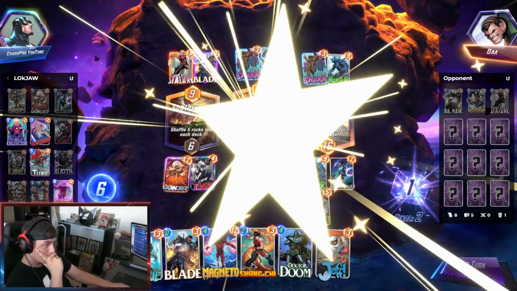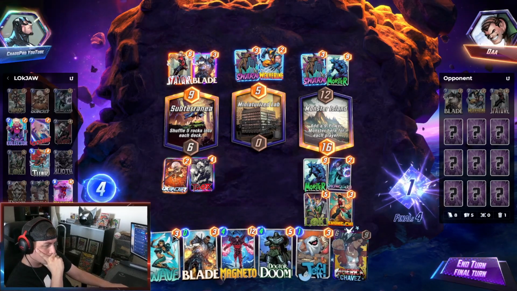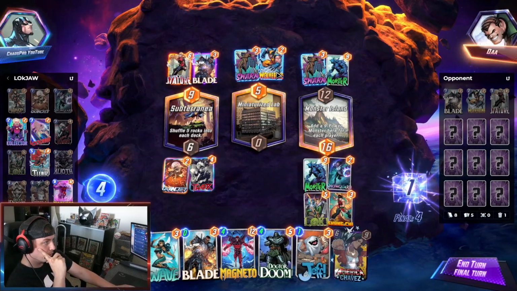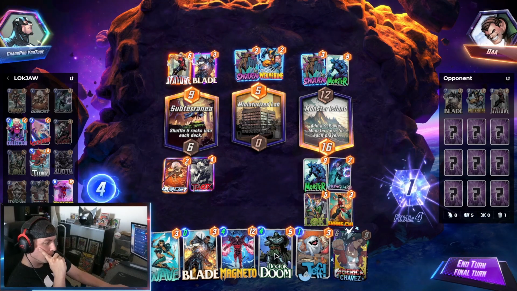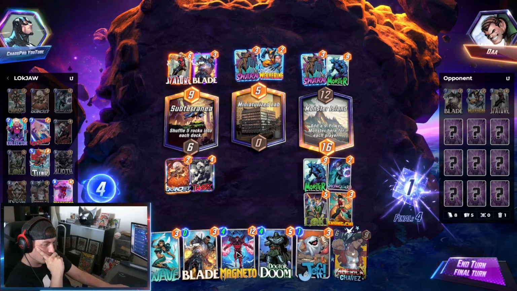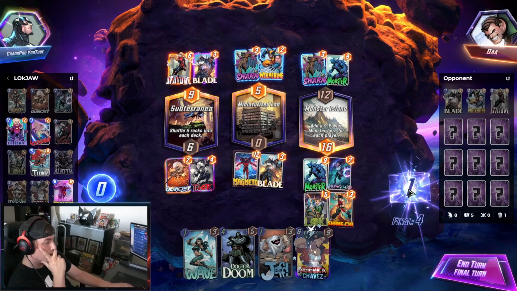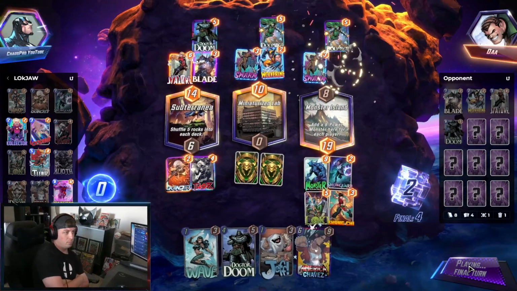Holy moly. Are you kidding me? 5, 6. 9. Let's see here. 5 cost. He doesn't have any 4 costs. We'll win the right. That's 15 power in the middle. That's a lot of power. I think we're good with this. Dr. Doom. Sheesh.